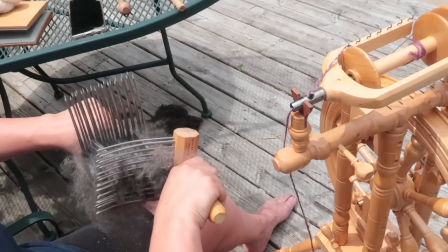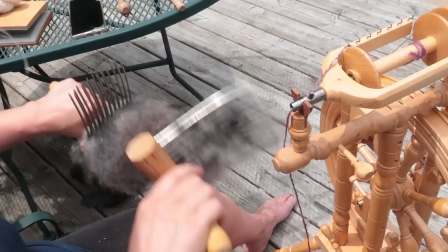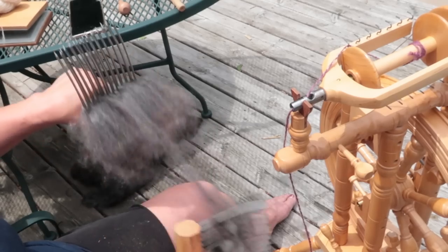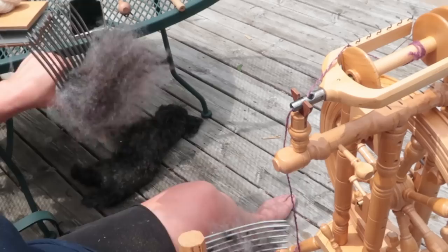As you practice, you will get faster. I don't hand comb a lot. It is something that I really like the results of. I just don't do it a ton, so I'm not very fast, and I'm okay with it. I would just need to put the time into practice to get fast.